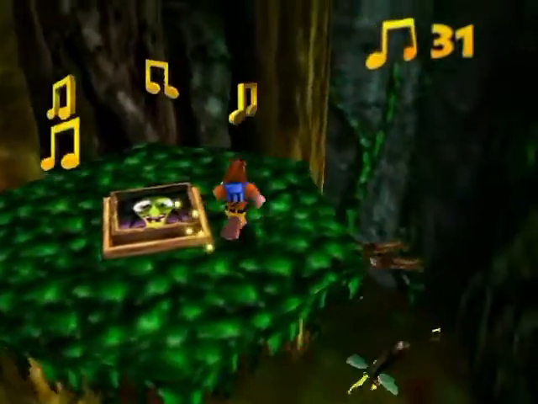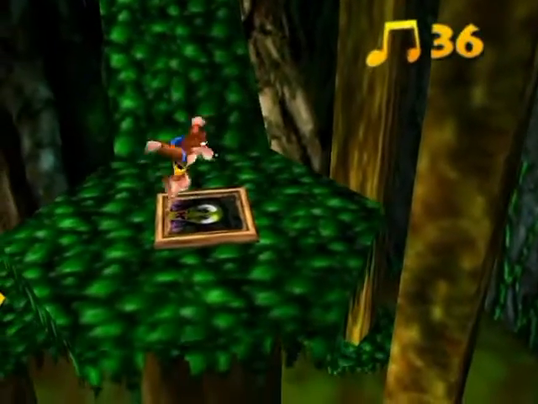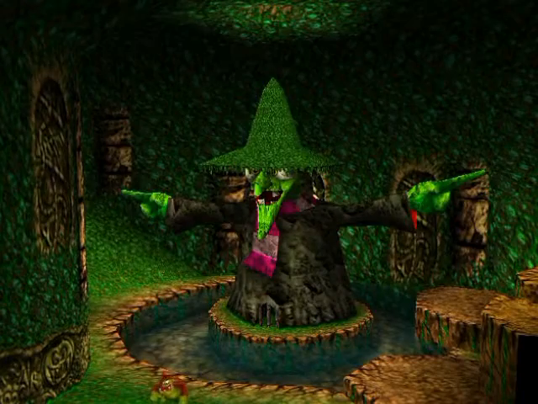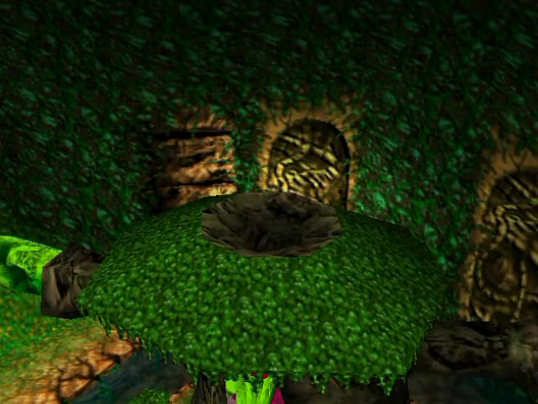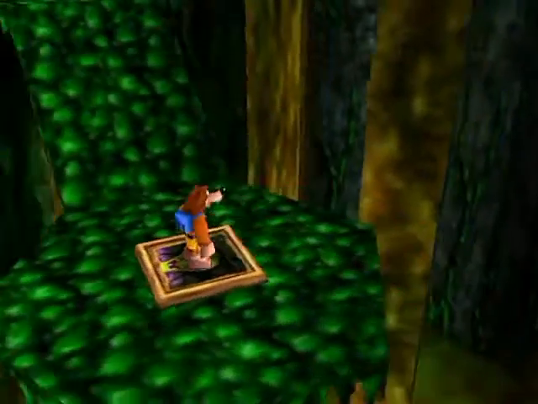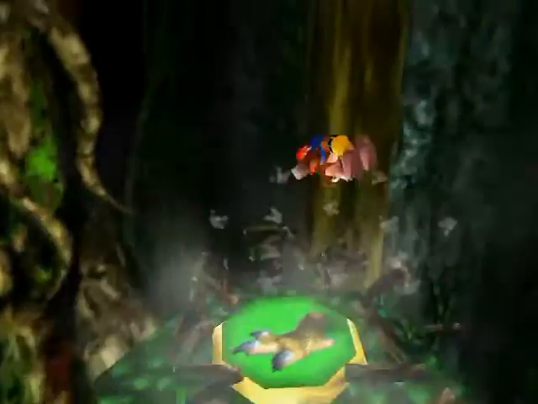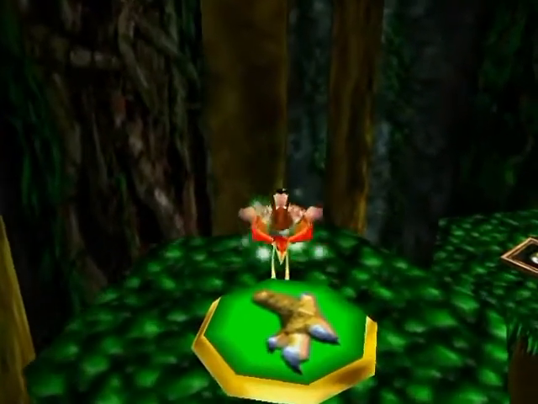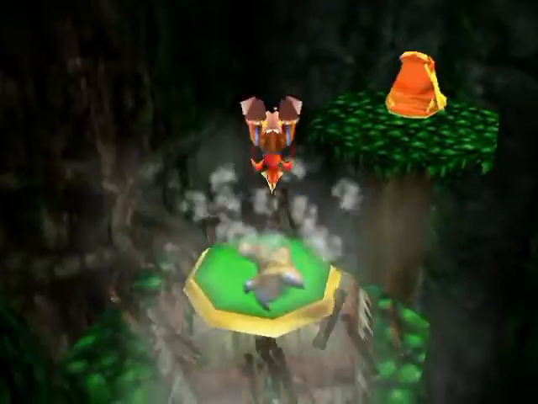Alright, so here is the witch switch, and this is interesting, because it blows the head off that statue over there. You see a hole at the top of there, but we still can't do anything about that until we get up to the floor above that. So, that's gonna be a little bit later on. And whee! And there's the other Croctus.